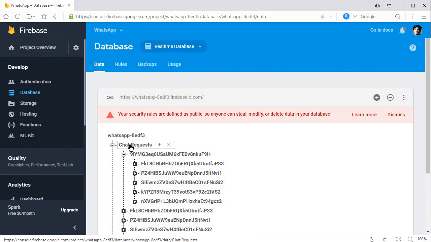But what we are going to do is, as I told you, let's say this is my ID, Muhammad Ali account, and this is my unique user ID. So we have to get the current user ID, that is the user who is online, or you can say who is logged in to his account. So we will get that ID, and for that ID we will display all the requests for this user. That is, this user has 5 chat requests, let's say 1, 2, 3, 4, 5. Okay, so let's do that.